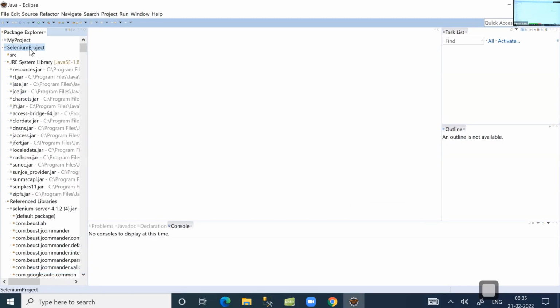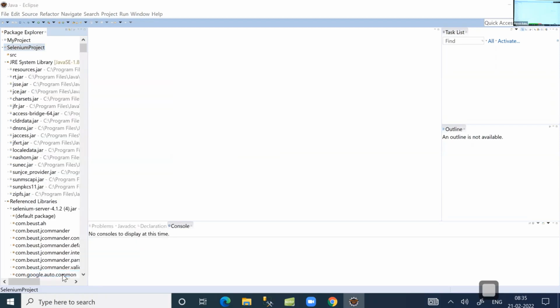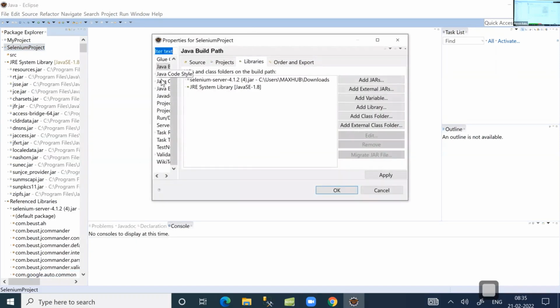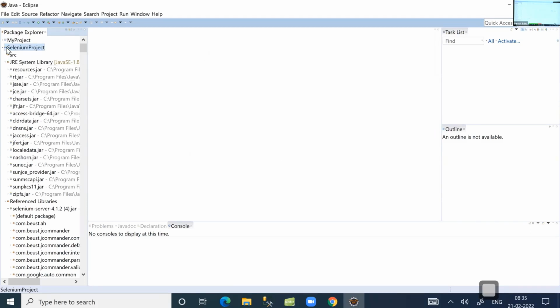Alternatively, right click on your Java project, go to properties, and there is the build path option. On the left, we have an option called libraries. You can add libraries here. So now I have associated Selenium to our Java project. Java provides a set of predefined classes for building a product. Selenium provides predefined classes and methods for testing web products, web applications.